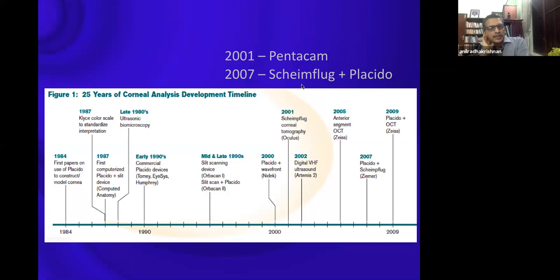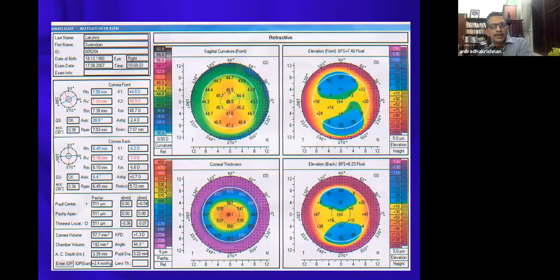So he devised this Scheimpflug imaging so that more area can be covered and better details could be captured. So the Scheimpflug image, the long and short of it is that normally in any imaging system, the object, image, and lens have to be in one line. And basically the incident rays would be perpendicular onto it. While in a Scheimpflug imaging, it is not so. So there is increased depth of focus and there is more detail also available. So this gives out a printout like this, something similar to that of OPSCan. You get a front curvature map in which you have a reference sphere, and some of the points are above that, as you see here.